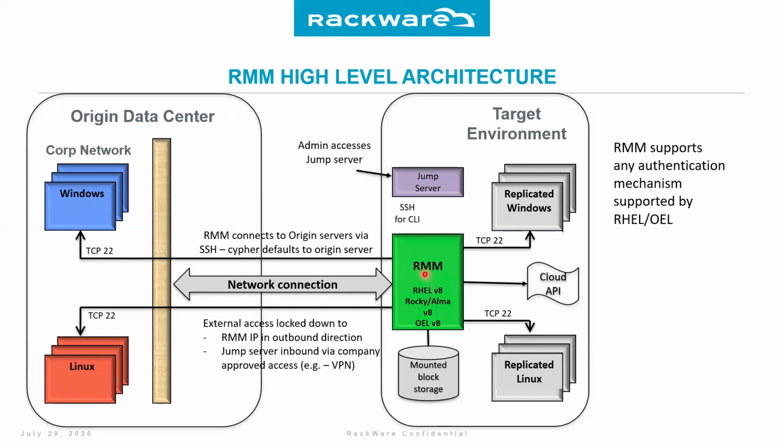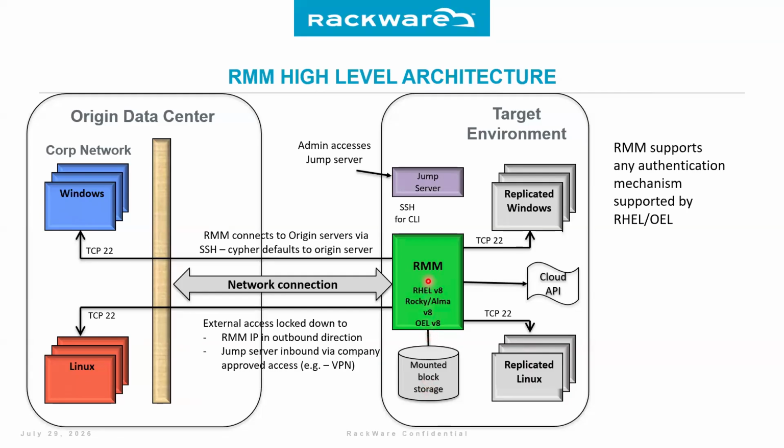And again, RMM runs on a standalone Linux virtual machine, so it is not deployed in a SaaS-based model. No data goes out. Nobody outside has access to the RMM instance, not even the RackWare team. So by design, we are fit for use cases which require air-gapped deployments or where data security and sovereignty is of prime importance. The block storage that you see mounted on RMM is needed only in case of disaster recovery and backup use cases. It is not needed for lift and shift migration.